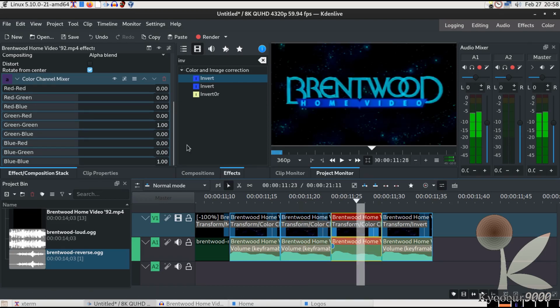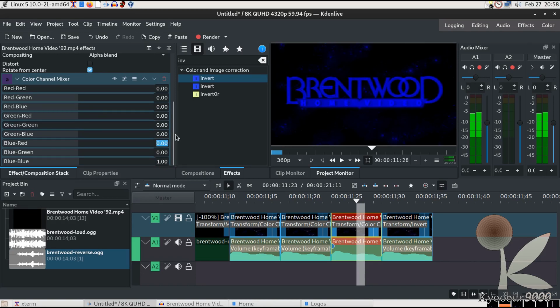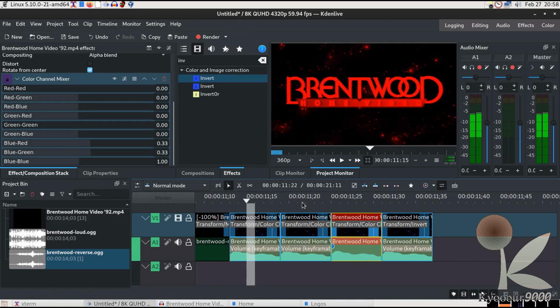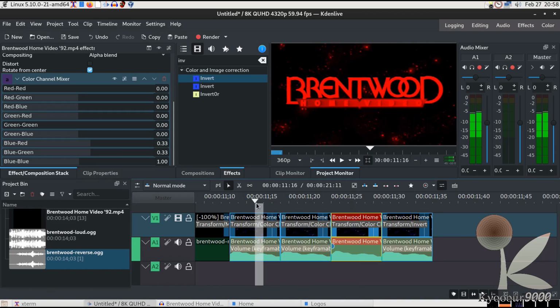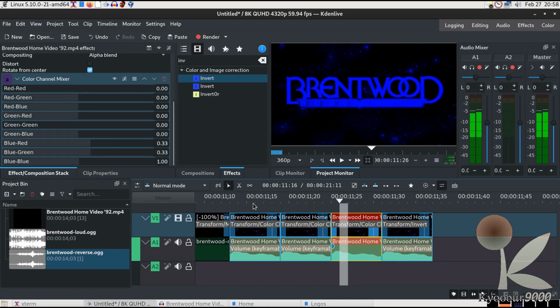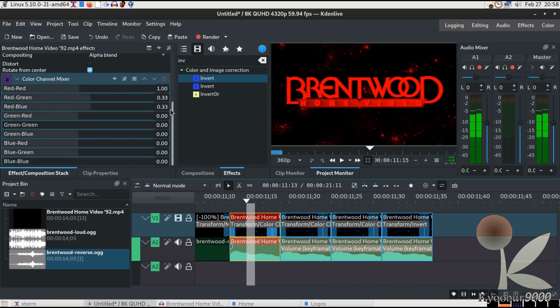And then for the cyan one, I can also turn off the green channel because I want this to just be blue, and then I would set blue red to 0.33 and blue green to 0.33. So those are 2 different variations of the color effect. My newer videos I tend to do magenta, yellow, turquoise. For my older videos I tend to do red, green, blue. So I'm going to go back to the newer version.